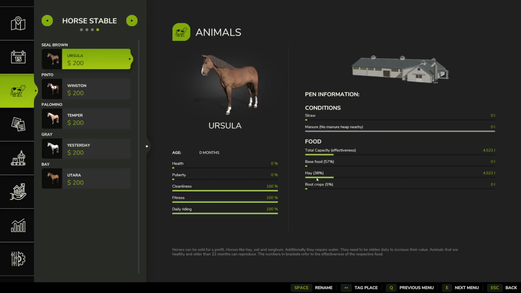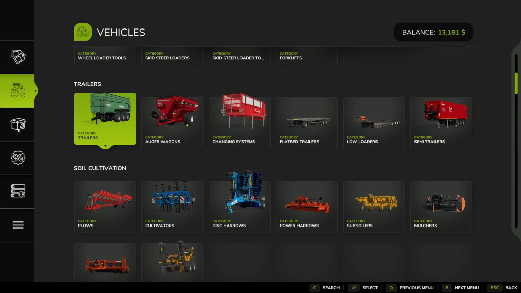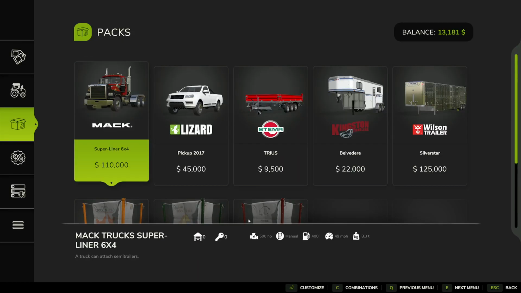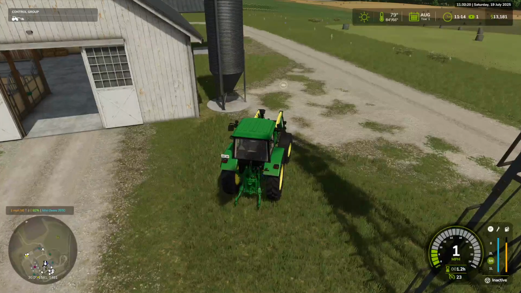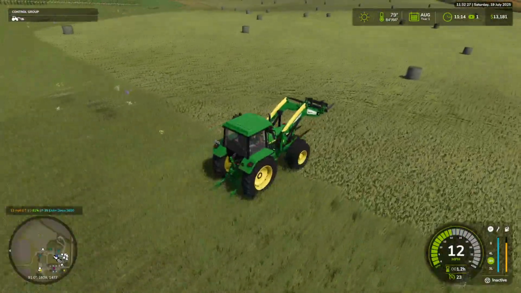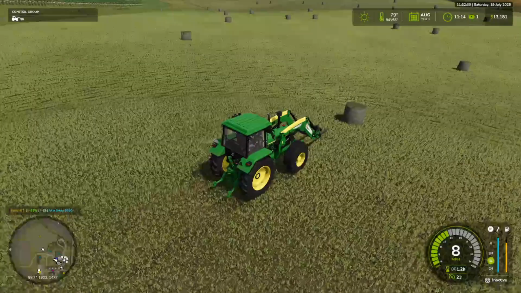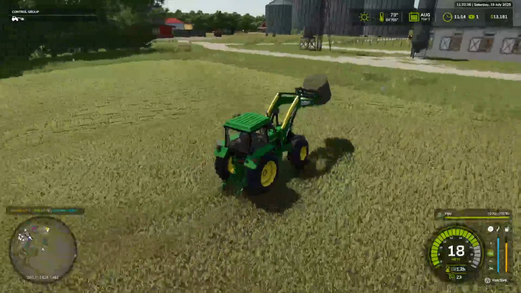Horses are the last one. Horses have 38% hay. They're going to want oats. I can probably buy a pack of oats. Should we have a look? I'm kind of thinking maybe I should have oats. 1,400 for 1,000 litres. I might take the little shopping cart back and go buy me some oats. The horses will be a lot healthier if they have some oats. And lastly, the cows.